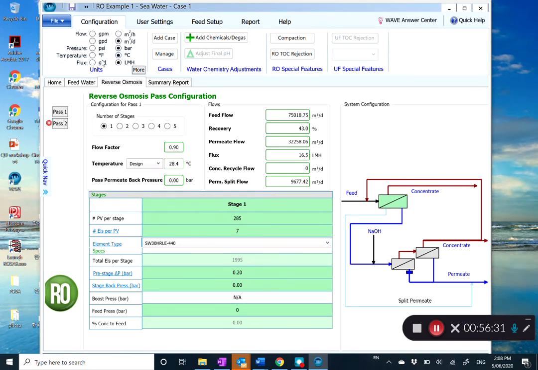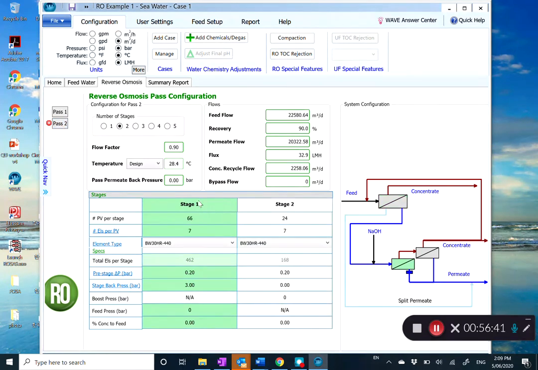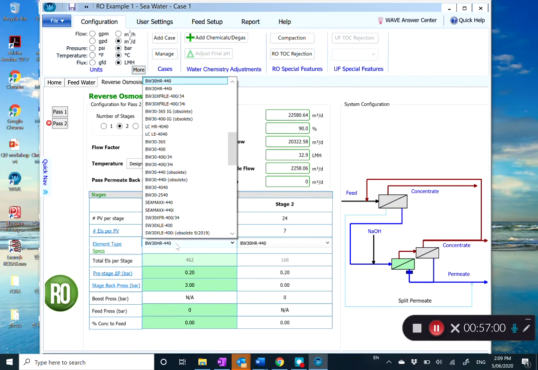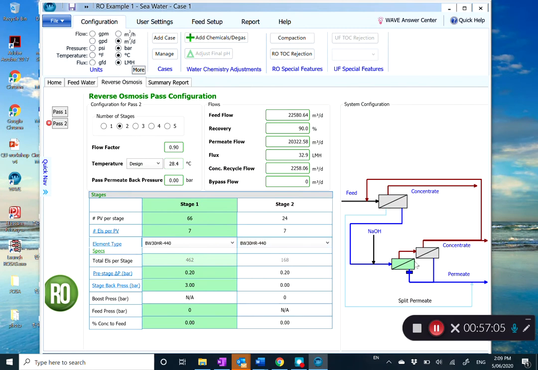and we can calculate from this detail pass 1, pass 2, stage 1, stage 2. This should be stage 2. Yeah, so stage 2 has a lower number, because water is lower flux, and then we have fewer pressure vessels, fewer overall total number of elements. Also, we select the BWR because this is the brackish water quality. Also, stage 2 same. So we select stage 1, stage 2.